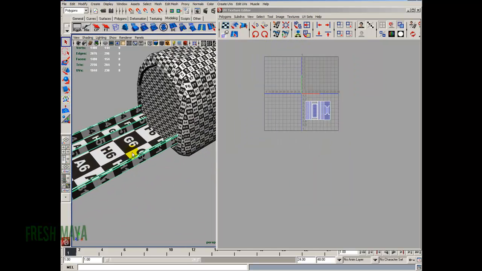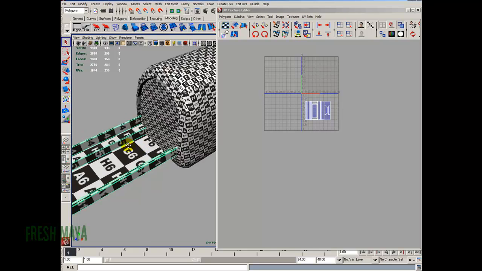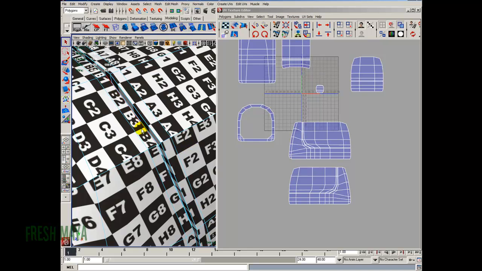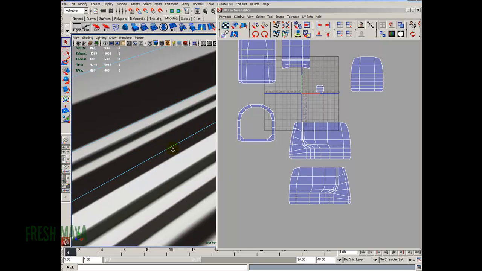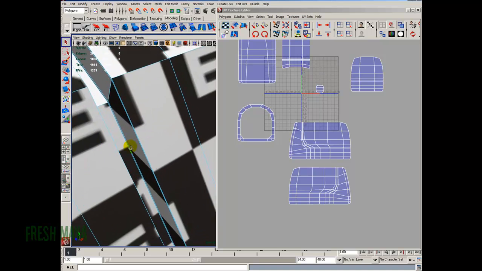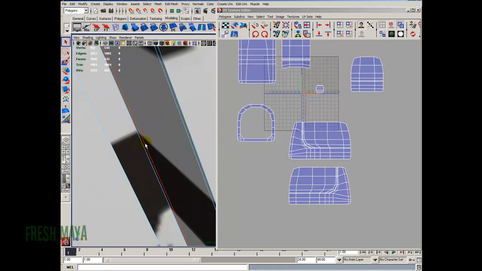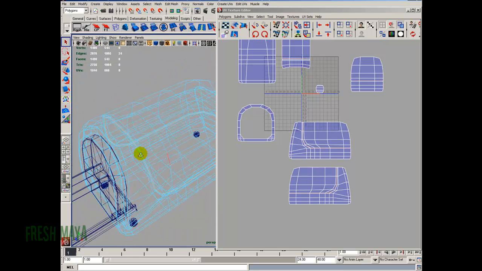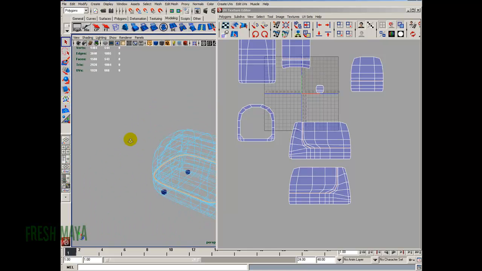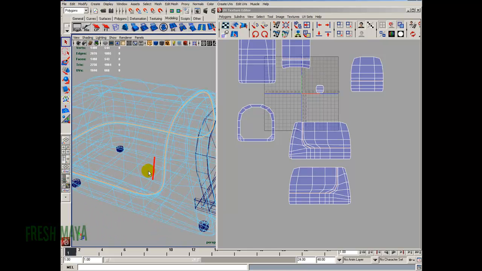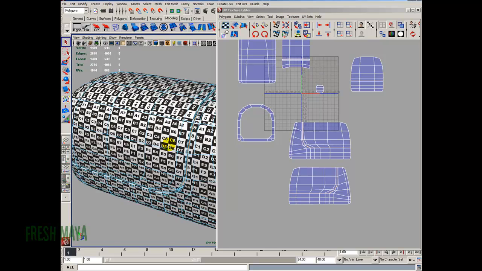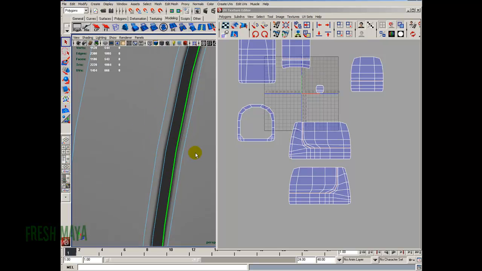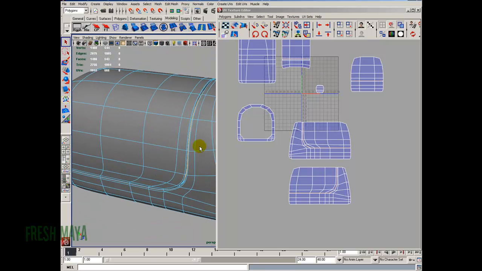On the tray right here, we sewed UVs together. Well, we're going to do the opposite here. I'm just going to zoom in here, and F10 for edge select mode. I'm going to select an edge. So this edge right there, I'm just going to double click on it. It selects the whole thing. Let me go to wireframe so you can see what I did. Let me smooth shade so you can see a little better. So you can see I selected an edge all the way around right there. If we go back in and look, you can see where that edge is, right there inside that groove.